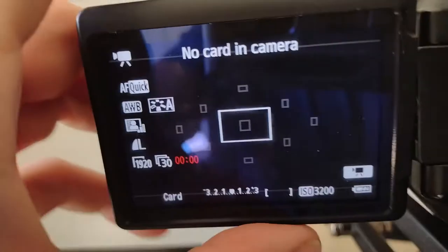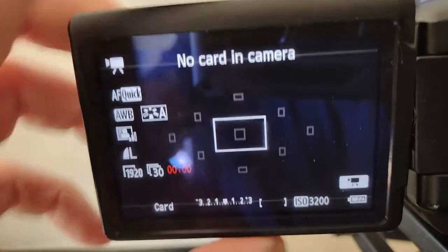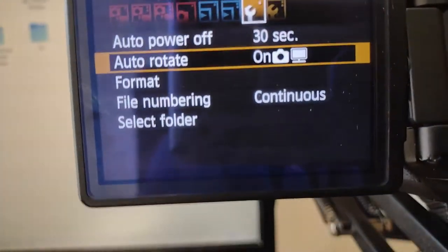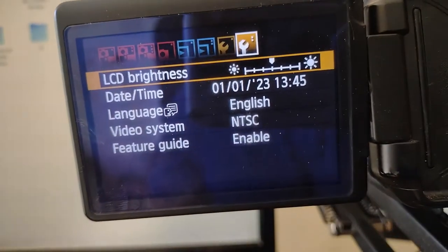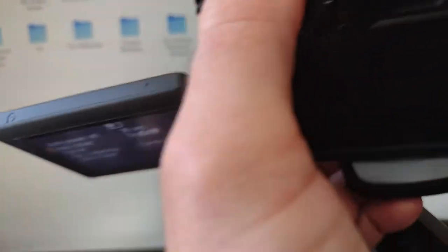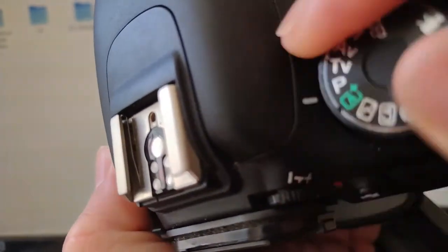One of the first things people tell you to do is check what firmware you're running. For this to work I need firmware version 1.0.2. You press the menu button to find that out. The first issue I had was finding the firmware version — all the instructions said scroll to the third wrench, but I didn't have a third wrench. What they neglect to tell you is you have to be in the right mode, which I figured out by trial and error.